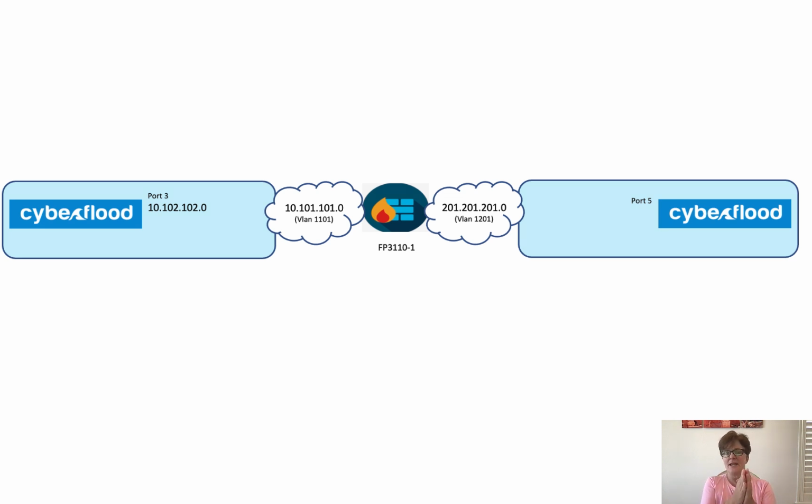So obviously we'll need a router in the middle there to go between 10.102.102 and 10.101.101. Same thing's going to happen on the outside of the firewall. We're going to have the outside be 201.202.202/24, which again is on a different subnet than the outside of the firewall, 201.201.201. I'm going to be referring to these, by the way, as 101 for 10.101.101, and 201, 102, and 202.